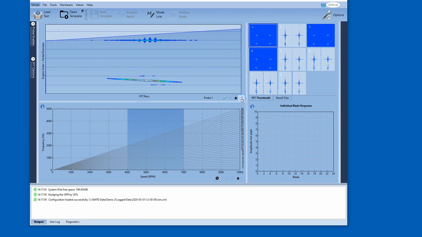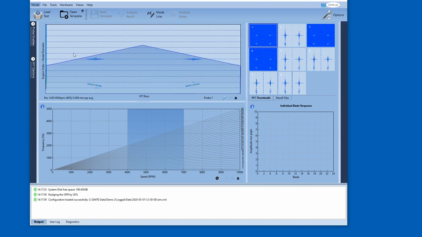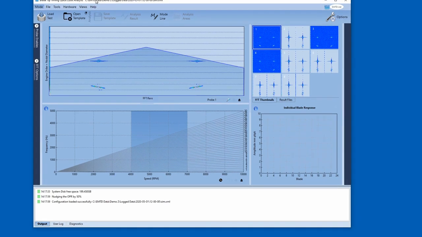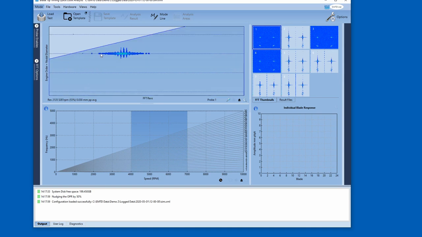Now, you should have a theoretical Campbell or an actual Campbell for the vehicle you're dealing with. If you don't, then it's very much a trial and error, but assuming you've got that information, and most people will, you'll know, or I'll know in advance, that this is coincident with the third engine order line. With a simulation file, you can cheat, but you can't get away with this in general.